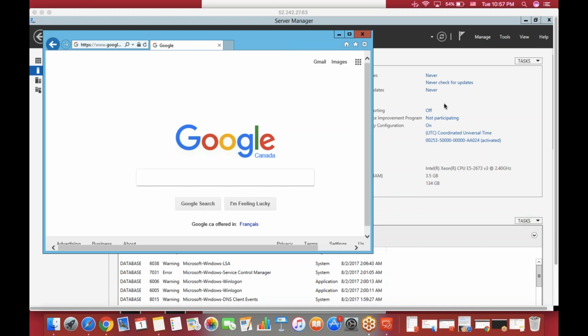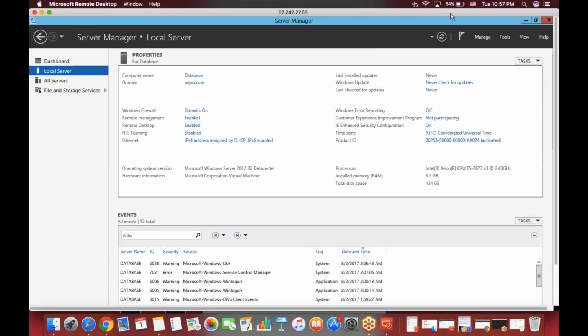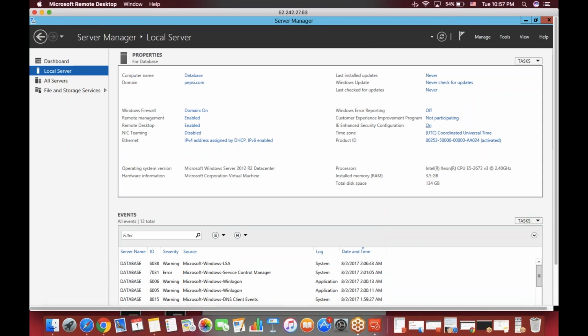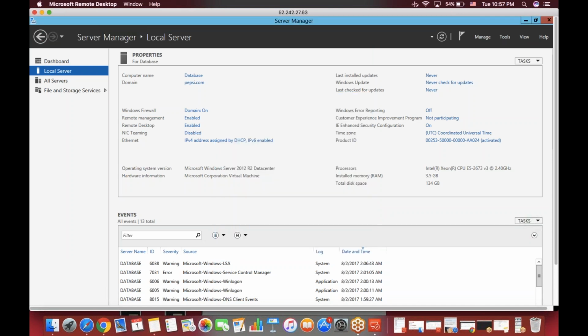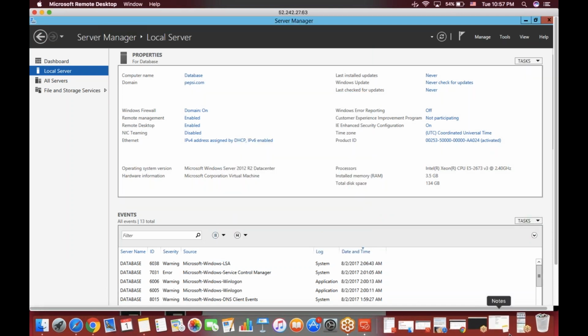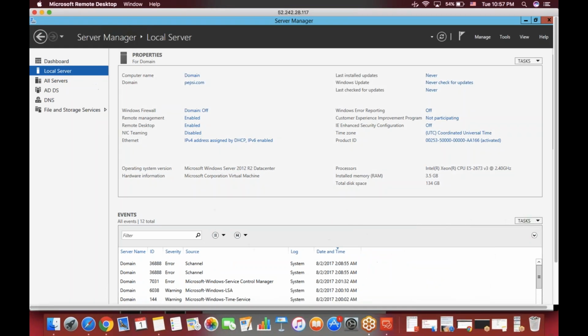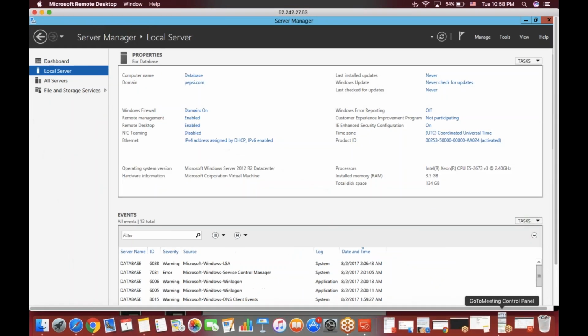Yeah, that is fine, but you were getting some pop-up. So IE Enhanced Security on Server Manager is on. Can you turn that off, please? Everyone go to Server Manager. If IE Enhanced Security is on, make sure you turn that off. Very good. Now close the browser on database and open the browser again.